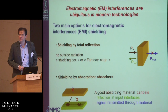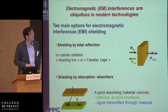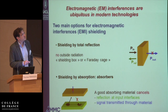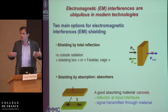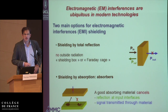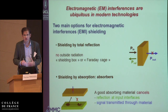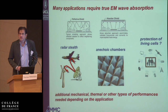Before I introduce you to my preferred gap, I will explain the general ideas of what we have tried to accomplish. There are two ways to protect an object, human people, or anything else from EMI — electromagnetic interference. The first is the one you know best: protect the material by a reflective layer such that all the incoming electromagnetic power is reflected. This is typically the Faraday cage approach where you use metal and reflect everything. The other approach is to absorb the electromagnetic radiation — to let the wave enter the material and dissipate the energy inside. But 99% of applications are based on reflection.